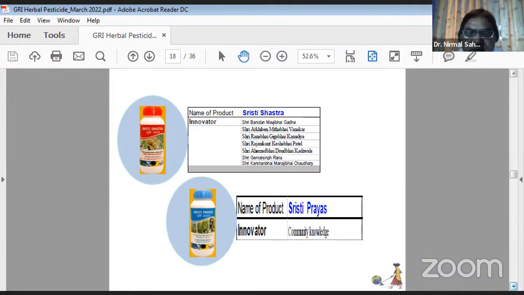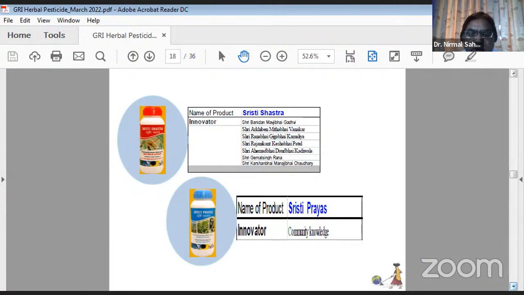So, this comes under the insect class, and if you try to classify, it belongs to the four orders: Lepidopterans, Dipterans, Hemipterans, and Coleopterans. Almost all pests belong to these. Those pests which eat the leaves can be classified as chewing pests, and those which suck the sap of the plant are classified as sucking pests. So this formulation is basically developed for the sucking pests, for aphid, jassid, whitefly kind of things.